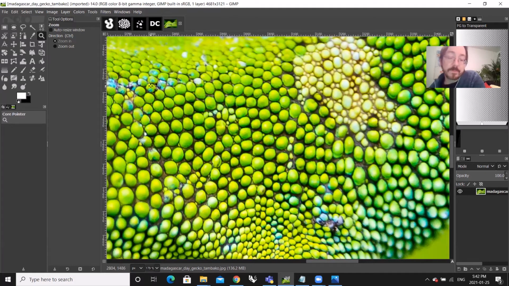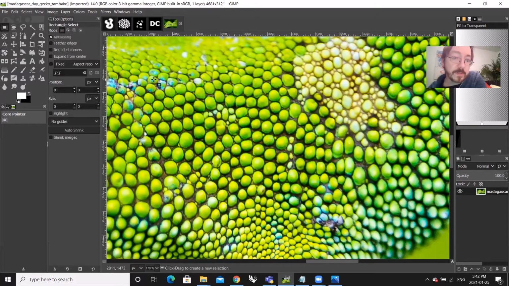So the first thing to do would just be to crop the part of the image that interests me. And I don't necessarily care how big it's going to be as long as it has all the information I want. So I'm using the Select tool, the rectangle select, if you're not familiar with that. If I'm dragging out that select, it's kind of hard to see on this bright green background, but if I hold down the Shift key, it will confine it to a square.